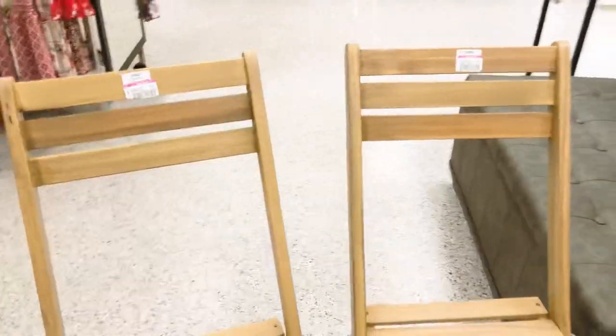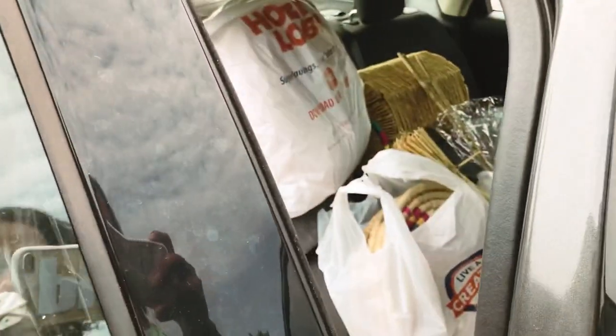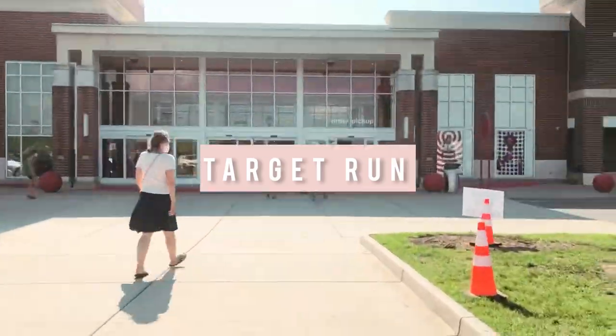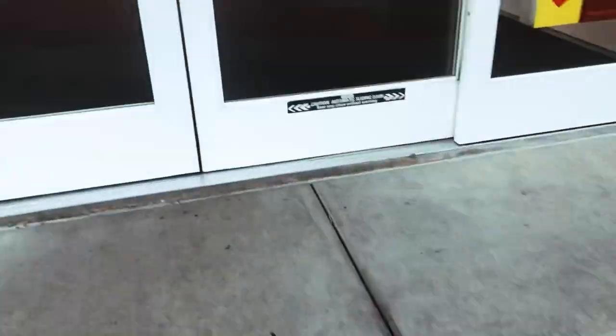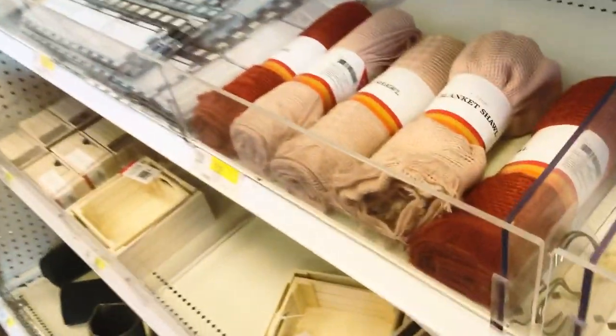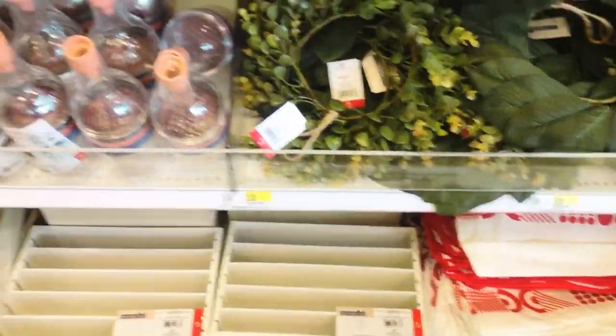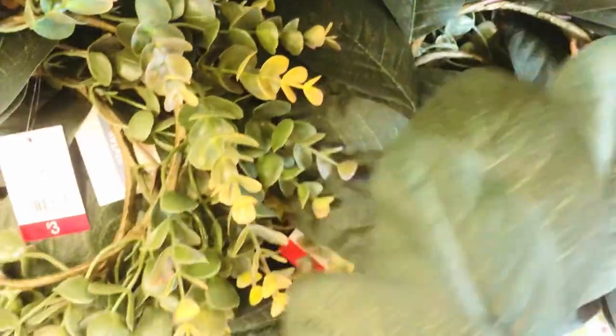After checking out from Hobby Lobby, I popped into Ross and found these wooden folding chairs for only $8 each — they are perfect for a setup I have planned. I don't know why, but I always have the urge to pop into Target and check their dollar section because they turn over products so quickly and I feel like I'm always going to miss something. Just found a few little wreaths and blankets, but nothing too spectacular.